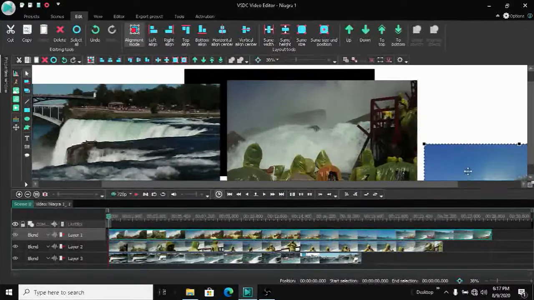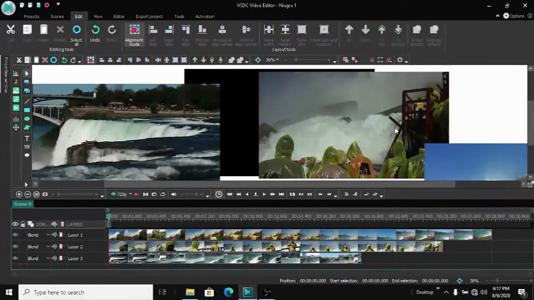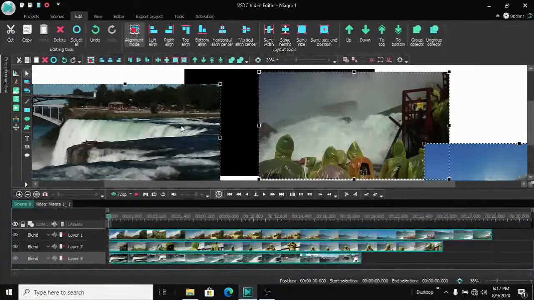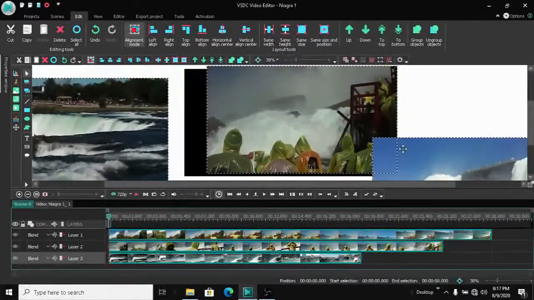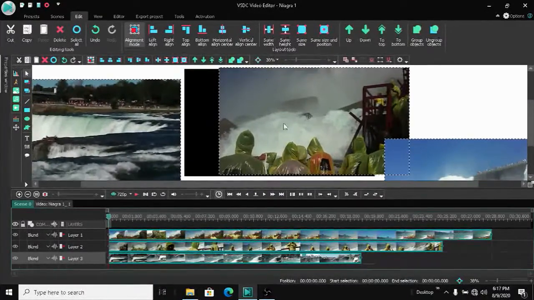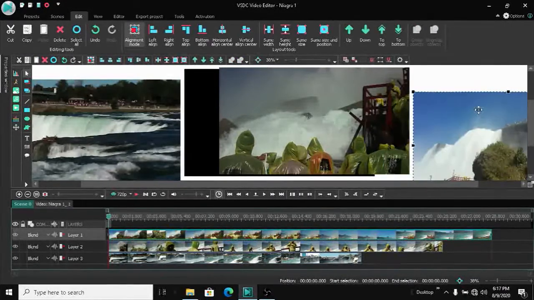Now I'm going to show that to you one more time because I did some talking in the middle of it and I do want it to be clear. So let me select two objects and group them together again. As a matter of fact, I'll select all three of them and group them together. And all three of them are grouped together now. So now when I go to move, I move all three of my videos. But now for me to ungroup them, I come up here and click ungroup, then select anything else except what's grouped. So I'm just going to click on the scene area, and now I can move each one of them individually again.